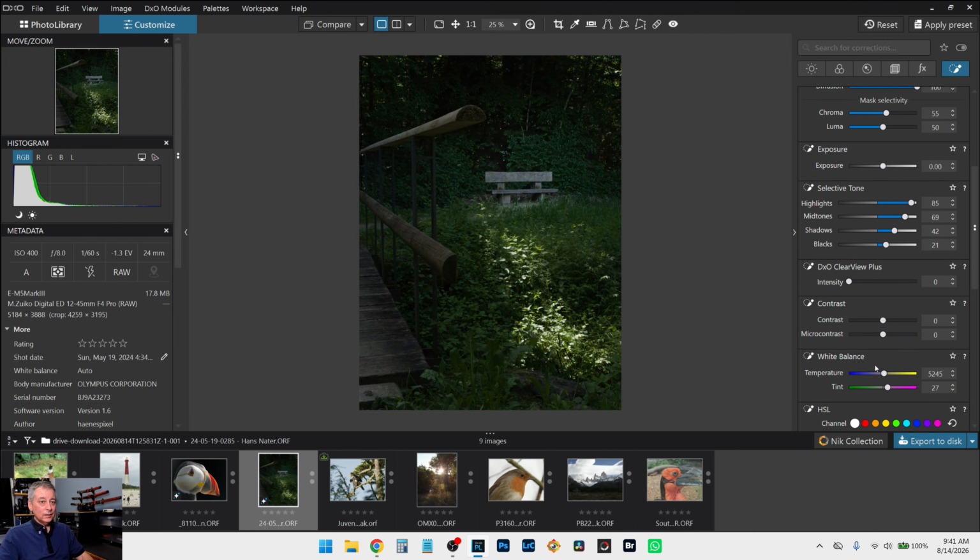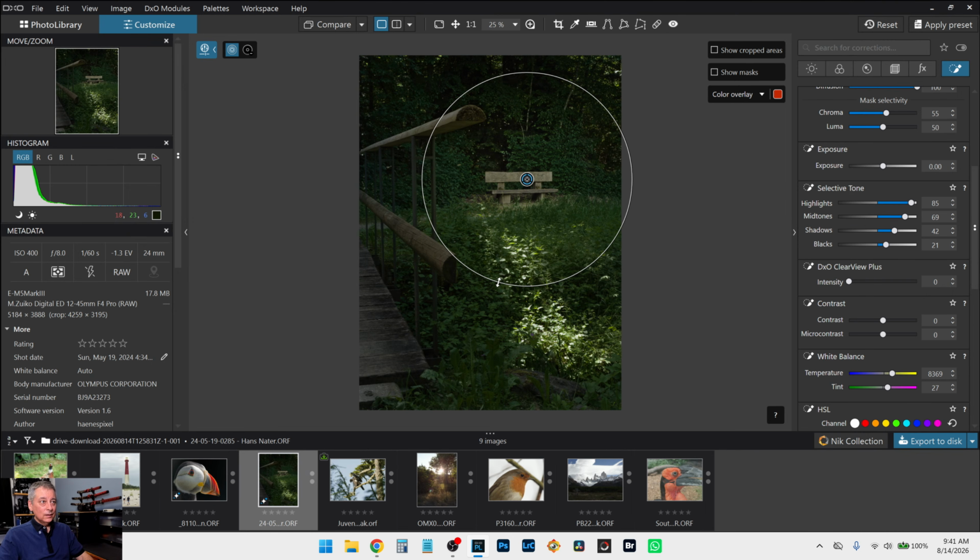Something like that. Let's add a little warmth, just to kind of go with the light here. Some clear view and micro contrast.